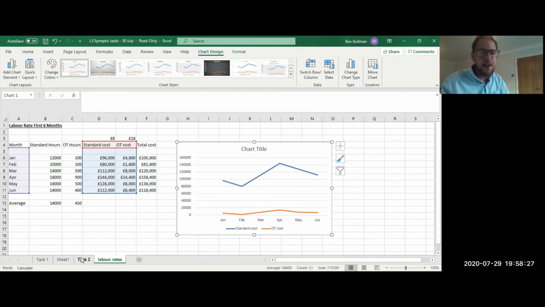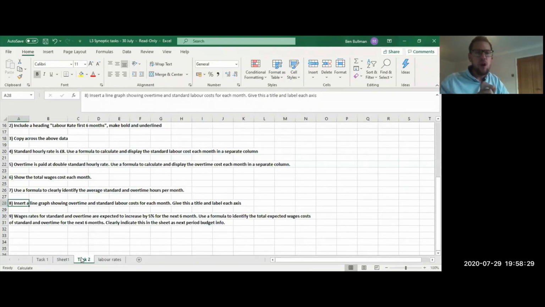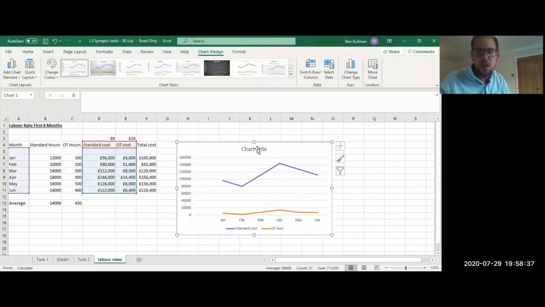So let's just go back to the brief. It said insert a line graph showing overtime and standard labour costs for each month. Give this a title and label the axes. So chart title, nice and easy. I'm going to call this labour costs.